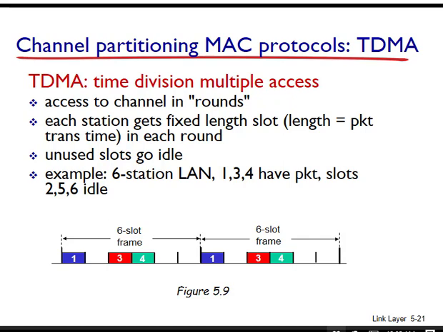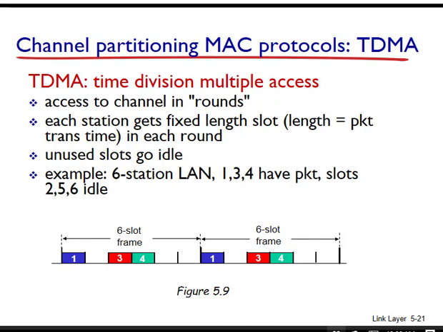A time division regulated configuration allows a node to transmit for a fixed period of time, then allows the other nodes the same amount of time. All nodes have a chance to transmit, and the pattern will repeat. Time division multiplexing is appealing because it eliminates collisions altogether, and it's perfectly fair. Each node gets a dedicated transmission rate of R divided by N bits per second, the rate of the channel divided by the number of hosts on the channel, during each frame time.